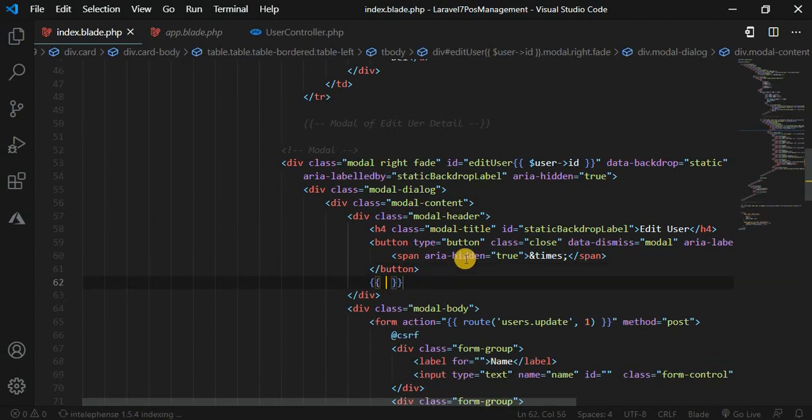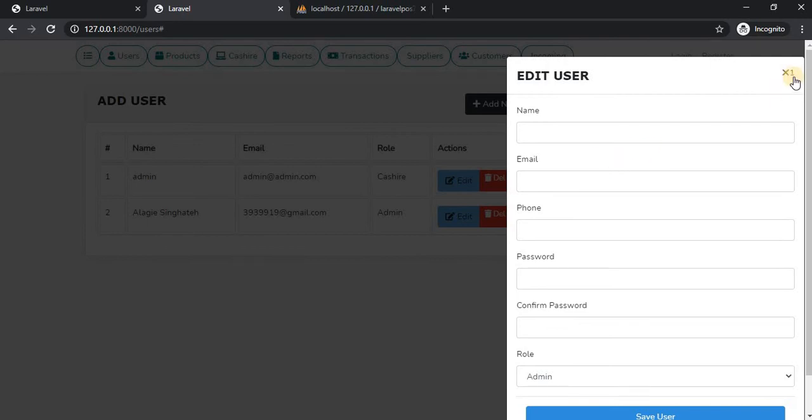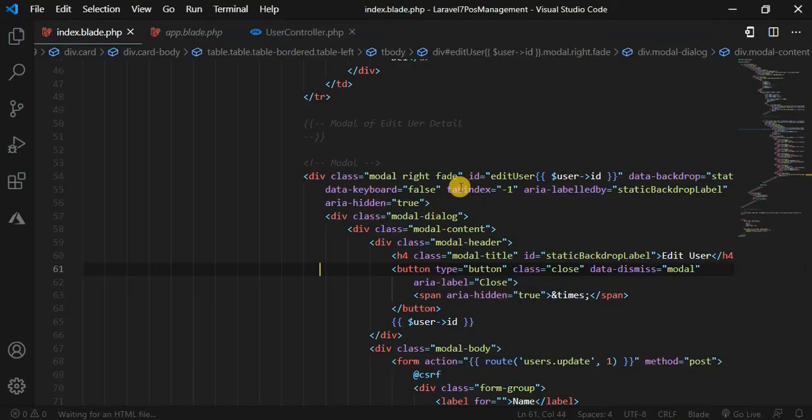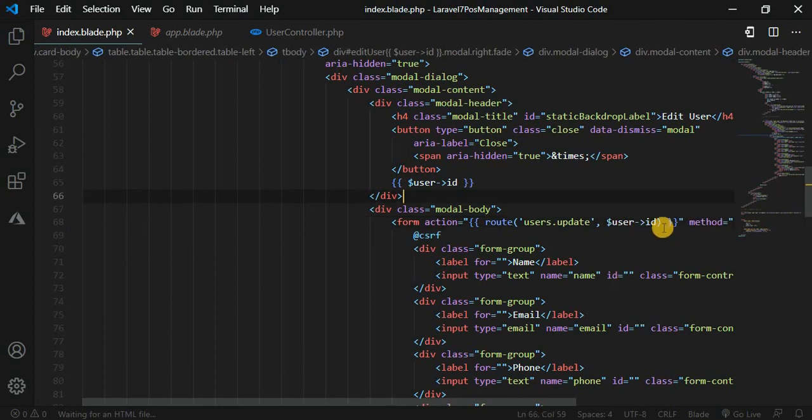So here, if I paste this ID here, and now go back, save this page, go back to the browser and refresh this page, and if I click this thing, what you will see, you see here ID 1, right? And from here as well, see ID 2, right? Now we are having all our IDs of the users, right? That's what I want. Okay, and in this update section here also, I will pass the ID of the existing user, not the ID that I wrote right now, 1.